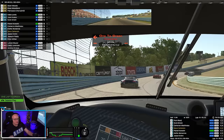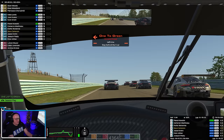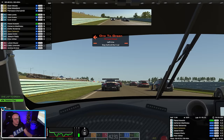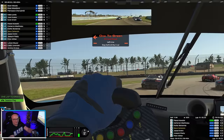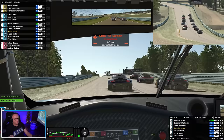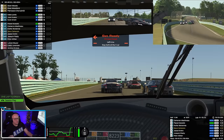So it's a full pace lap. We'll disappear and we'll come back when we're going to go green. Right, okay then, here we go. When are we going to go green? I've no idea. I don't know what the gap is between us and the P2s, but I guess it's going to be quite decent strength fields throughout the whole field, to be honest. We're car number 18 and we're 3.5k or something, so it's going to be quite a decent strength of field. I've no idea what it is yet. I can't see what you can see. Any second, there we go. Get ready.